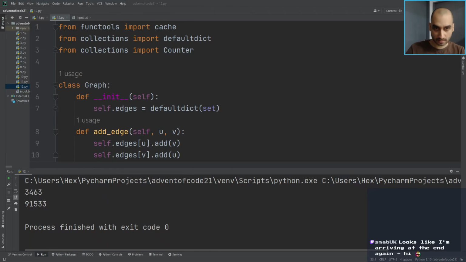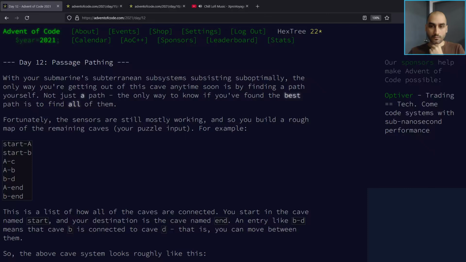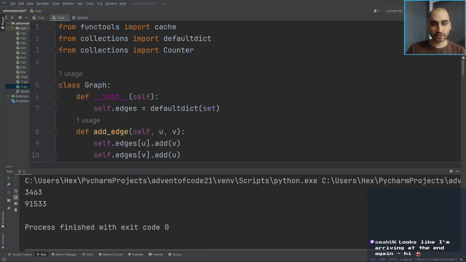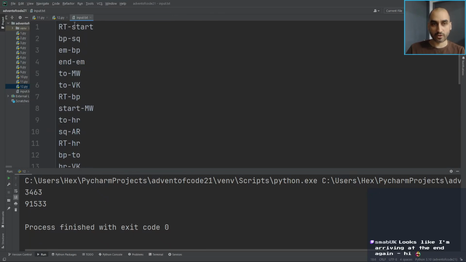Shari makes art. Oh no. Yeah, it was in C++. 2022. Looks like I'm arriving at the end again. Welcome in, Smap UK. Yeah, I just did 3 problems. I just finished with a recursive depth first search through a graph.